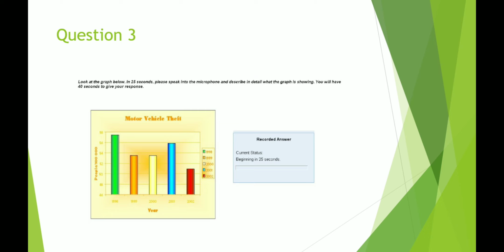Again, you can specify that this is a bar chart, with years on the y-axis and then people. This one is for motor vehicle theft, and you can say in which year it is high, medium, low, like that. You can describe it. I'm just giving you the hint here. Now you can record your answer and later we check it at the end of this video.